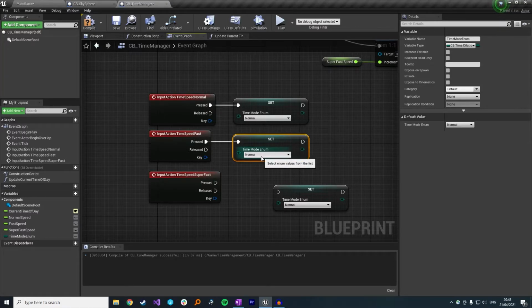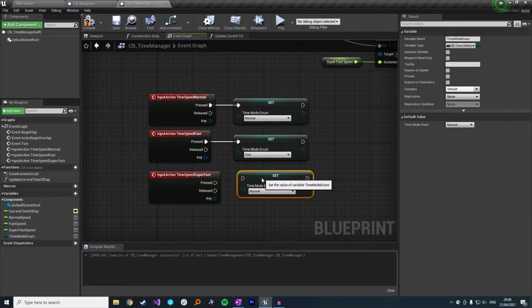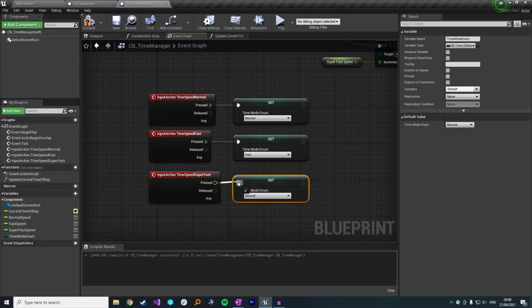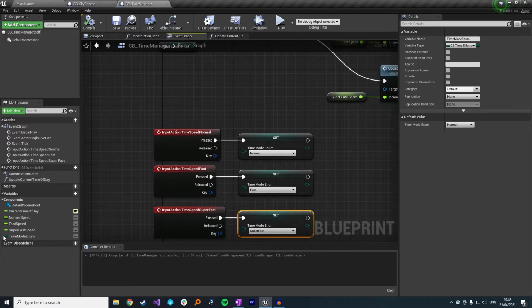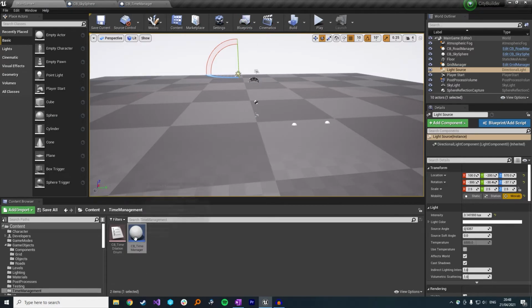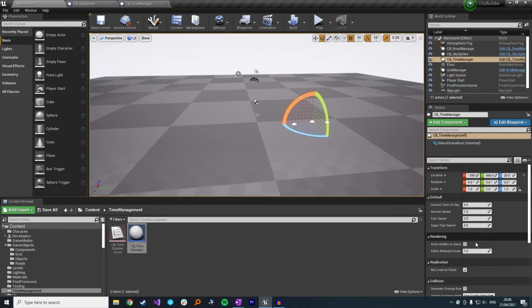When time speed fast is pressed, we go to the fast one. When time speed super fast, we go to super fast. Okay, and I should also expose these so that I can actually change these just based on what time manager I've got. Before we forget, let's drag and drop a time manager into the world, and I've got all my variables here to play with, so that's cool.